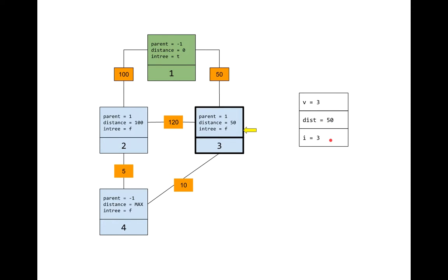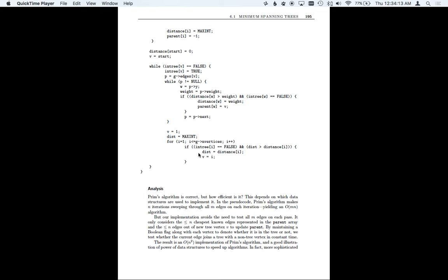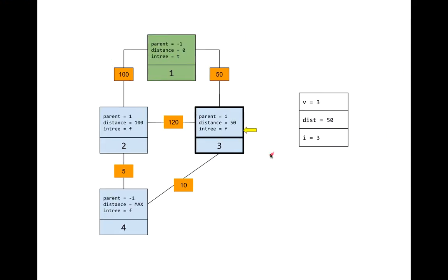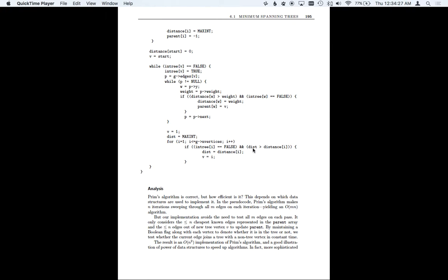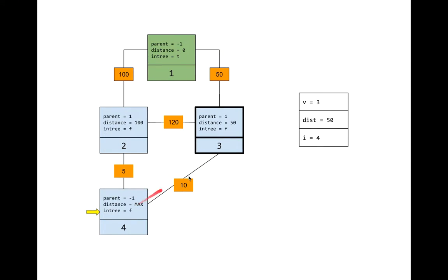Okay, and then I finish the for loop. After this if block finishes, I move on to the final iteration, which is i equals 4. And we have, does entry equal false? Yes, it does, so entry equals false. And then we ask, is the distance for vertex 4 less than the current minimum distance that we have seen so far? And the answer is no, it's not. We haven't seen any way of getting to city number 4 yet at all.